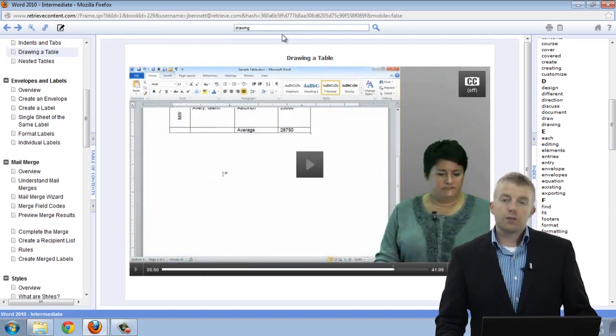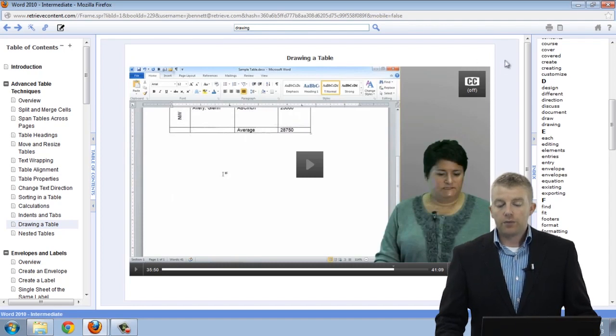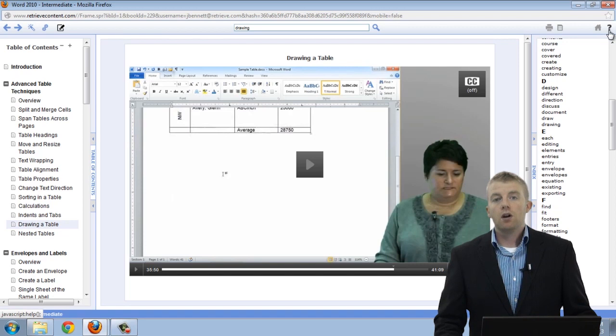So search, the table of contents, and the index are a great way to navigate through all the information contained in here. You do have some other options available inside of this R guide. If you do need any help with it, all you need to do is click on this little button up here, this question mark, and it will guide you through any of the help things that you need to work with. It gives you actually everything in R guide format, and you can just jump through, and it'll provide a great deal of information on how to navigate through and use this R guide more effectively.